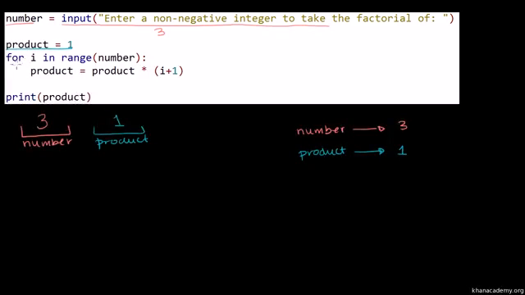Then we get to our for loop, and this is probably the confusing part. We have for i in range of number. The interpreter says, okay, what's number? In this case, number is 3. So this is going to be evaluated as range of 3 in our particular example. How did the interpreter know that? It said range of number, number is a variable, look up the number variable. Okay, 3 is sitting in it, so I'm going to put a 3 right there. Or the number variable is pointing to the number 3, so I'm just going to put a 3 here and take range of 3. We saw in the last video that range of 3 is a sequence of numbers 0, 1, 2. So it creates a sequence of 3 numbers starting at 0 up to that number minus 1.